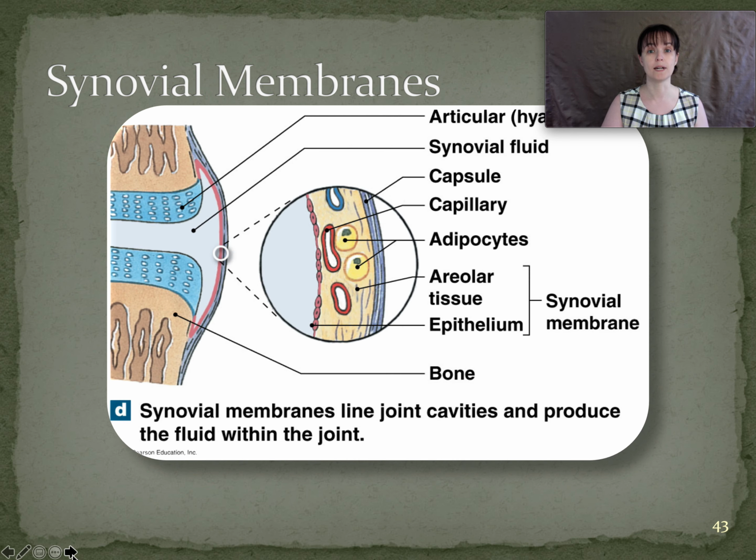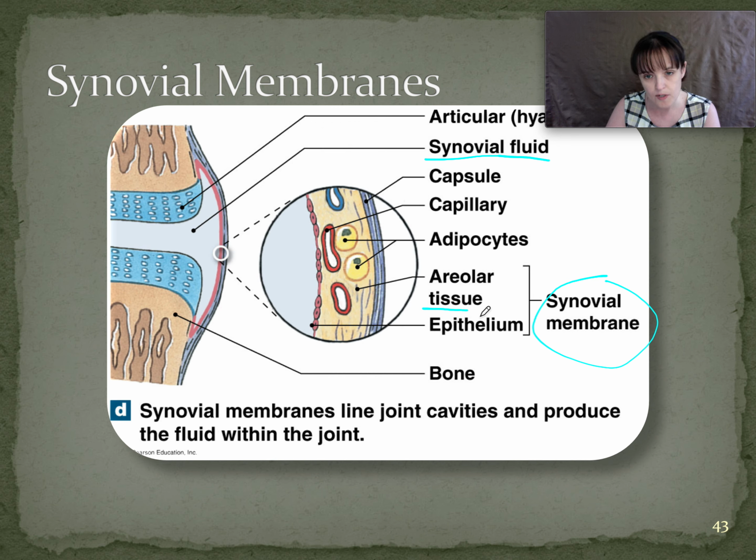And then we have the synovial membranes. We have lots of synovial joints. They each have a synovial membrane. And the synovial membrane is the fibrous capsule around a joint. It is filled with synovial fluid. And the movement is important to maintain joint health. So here we have a fibrous outer layer and a cellular inner layer. That sounds familiar. And you see the articular cartilages, the hyaline cartilage lining the ends of the bones. The synovial membrane makes the synovial fluid.